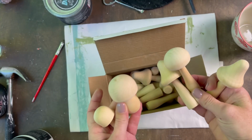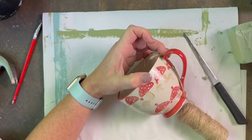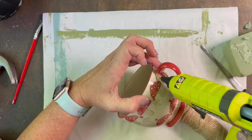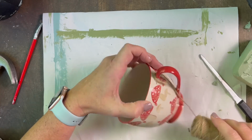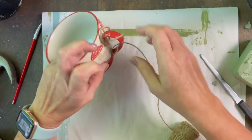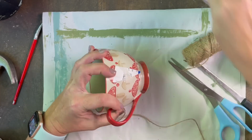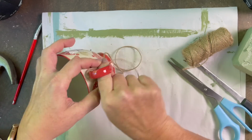But then when I saw this mug, I was like, how cute would those be? So let's go ahead and dress up this mug, put some foam in there, paint these cute little mushrooms. I used Farm Fresh and Apothecary to paint the mushrooms and other acrylic paint I had around the house. And it's sad to say, every supply I had here, I just happened to have in the house. I guess that's one of the benefits of being a little craft supply hoarder.